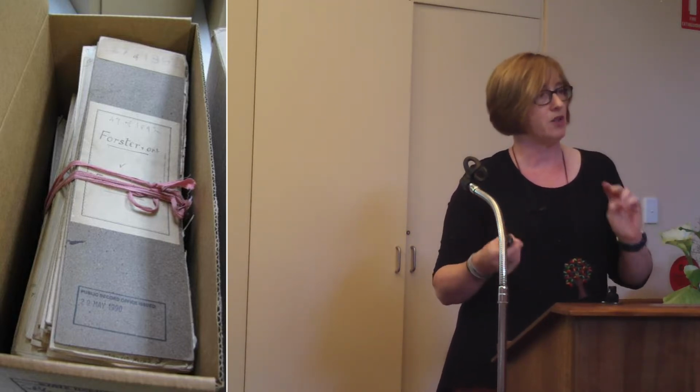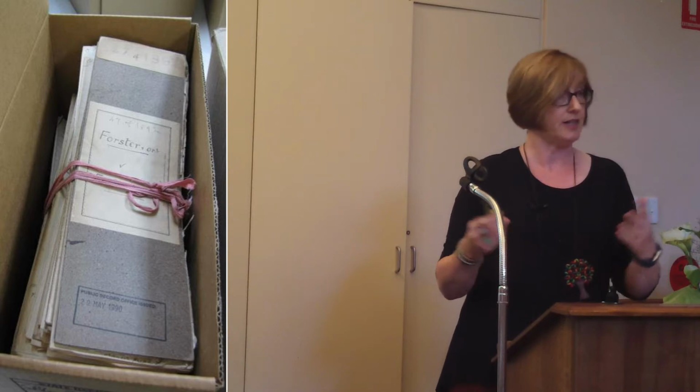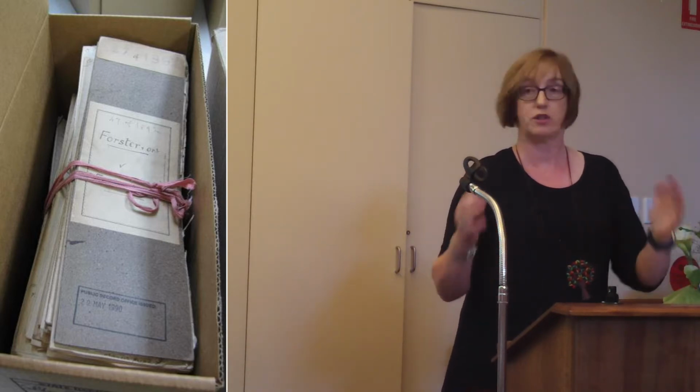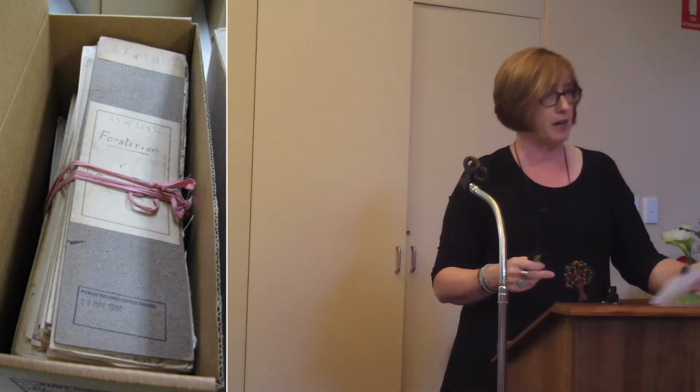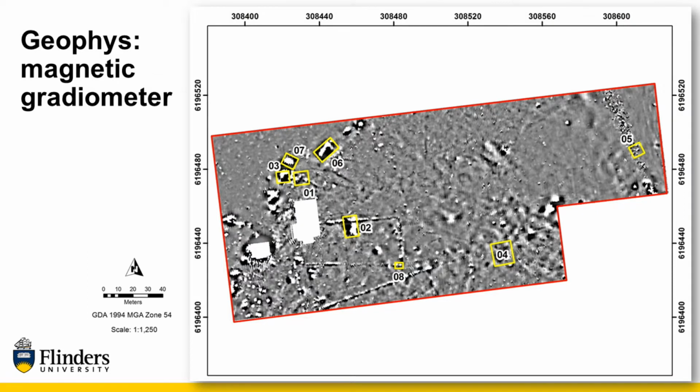But it's notoriously difficult to see Rundale archaeologically. One of the other distinctive features of Clachan is its adherence to Irish vernacular architecture, so the traditional Irish cottages, and we should be able to see that archaeologically. So in February last year, we carried out a geophysical survey of the northern part of the Baker's Flat site. We used 2 major pieces of equipment: a magnetic radiometer and ground penetrating radar. Basically what we end up with is like an x-ray or ultrasound of the ground and any reflections of things that have been disturbed.